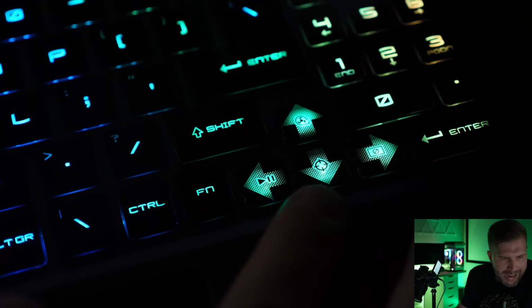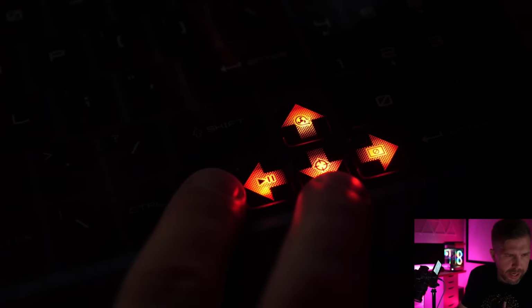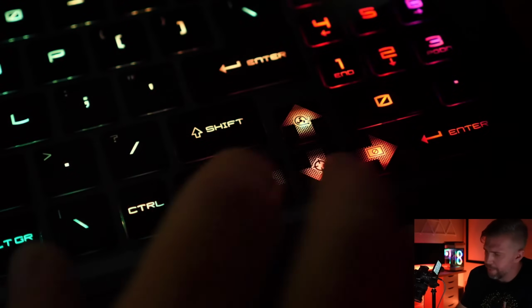So you can see there's some functionalities. The up arrow is max fan mode, so you just hold FN right here and press the max fan button. Down arrow is crosshair. Right arrow disables your screen, or maybe puts it into lock to sleep. Yeah, put the laptop to sleep. And the last functionality is play pause on the left arrow, which is nice.